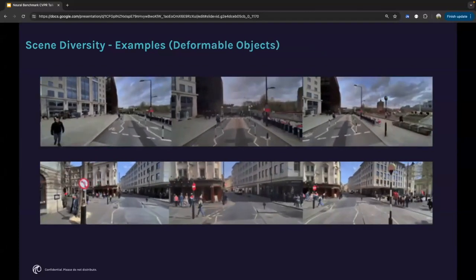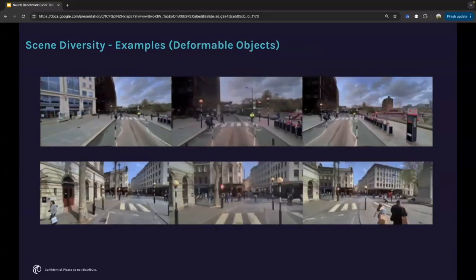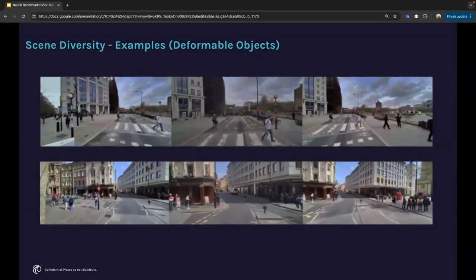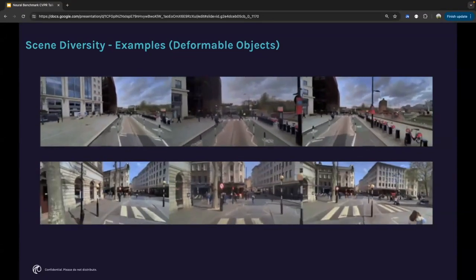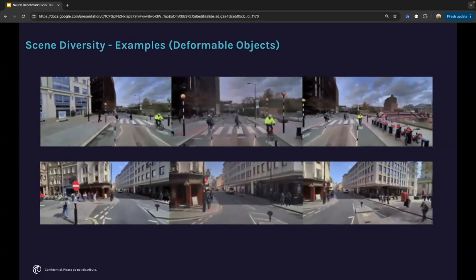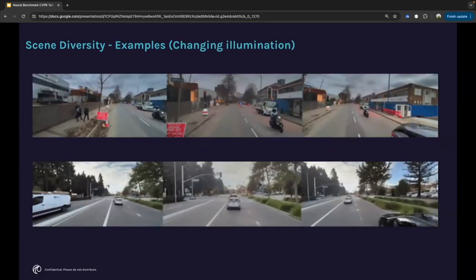Deformable objects, or as we like to call them, humans. These are some examples of scenes where there's a lot of humans in the scene, cyclists, and they can highlight maybe strengths and weaknesses of a particular approach. Changing illumination.